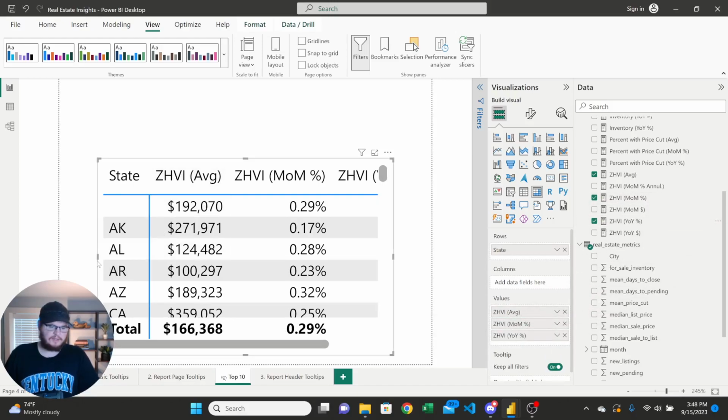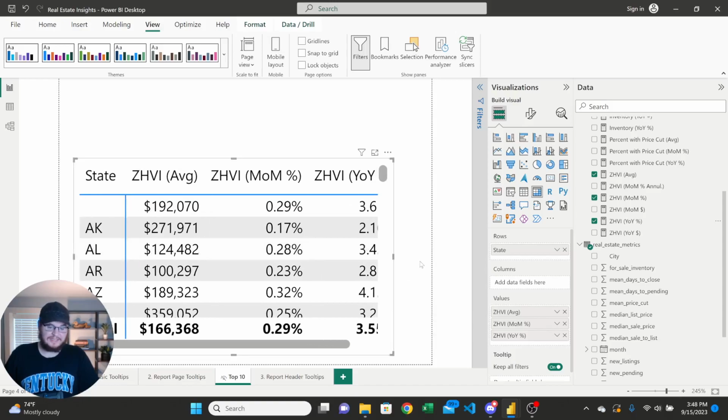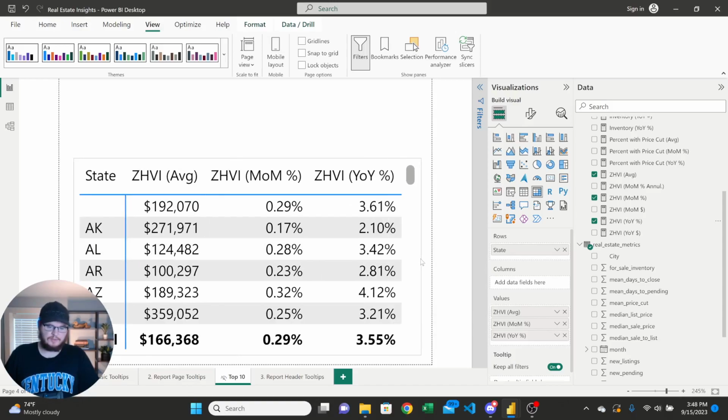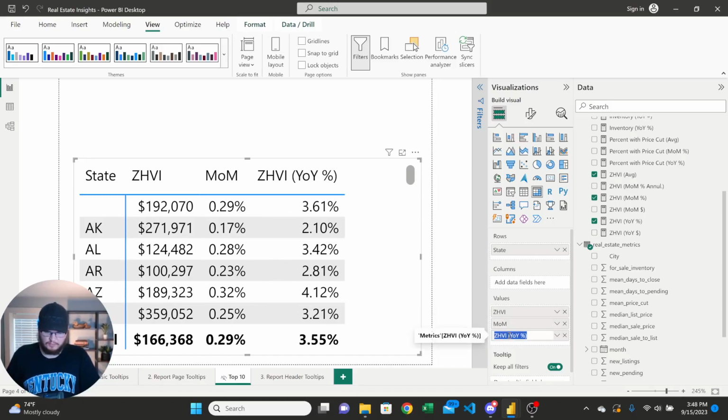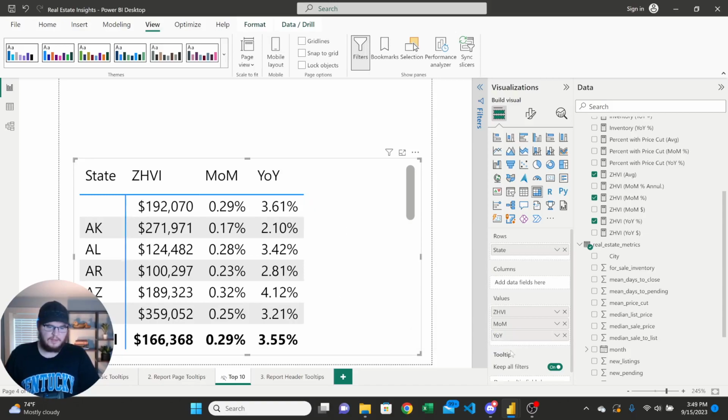And one thing I forgot to talk about on the basic tooltip tutorial on the last page is that anytime you drag things into the bars over here, you can actually change the names. So I don't really need average in this name, so I'm going to go ahead and double click. For this, I can really just call it month over month. I don't think anybody really needs any more information than that. And then I'm going to go year over year here as well.